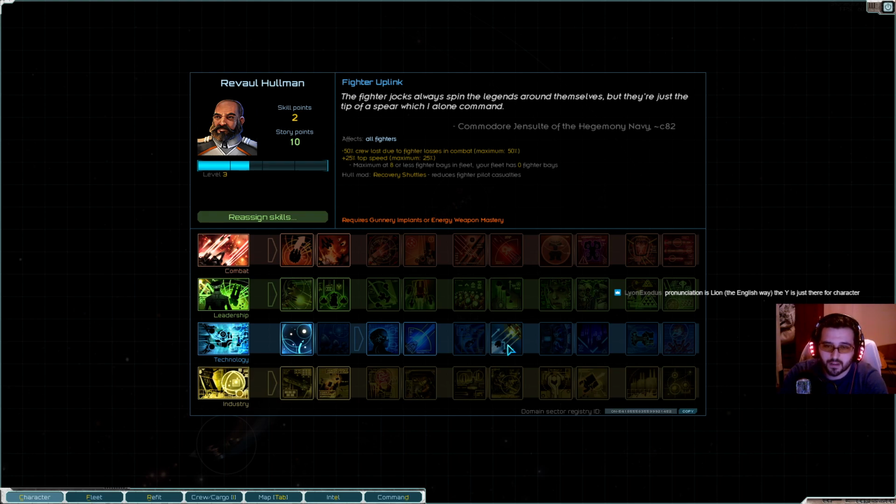Pronunciation is Lion, the English way. The Y is just there for a character. Cool, cool. Alright, alright. Lion it is. Have a good one, Lion. Peace.